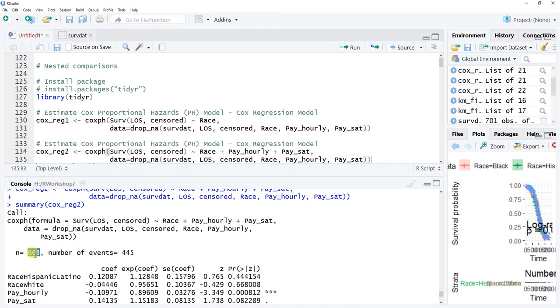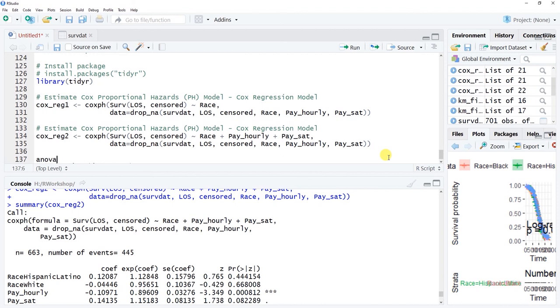So we've not relied on the coxph function to listwise delete based on the missing data for the pay satisfaction variable. We just preemptively did that using the drop_na function from the tidyr package.